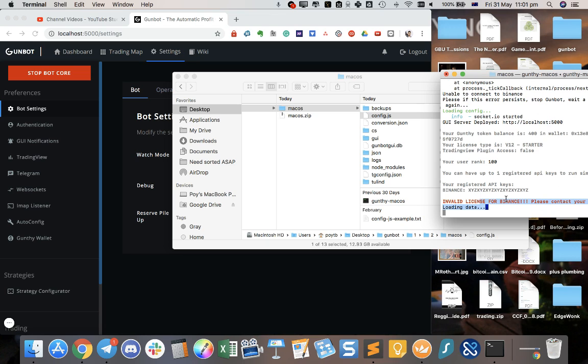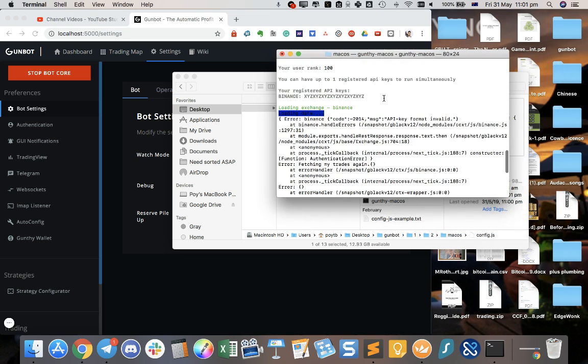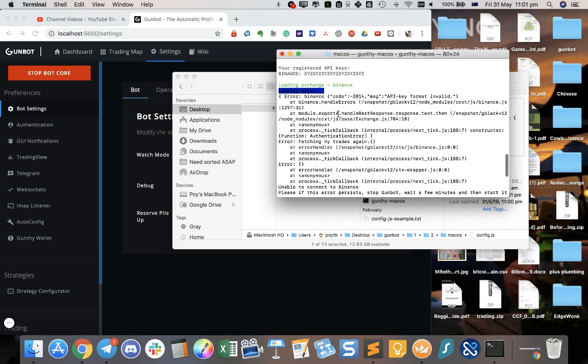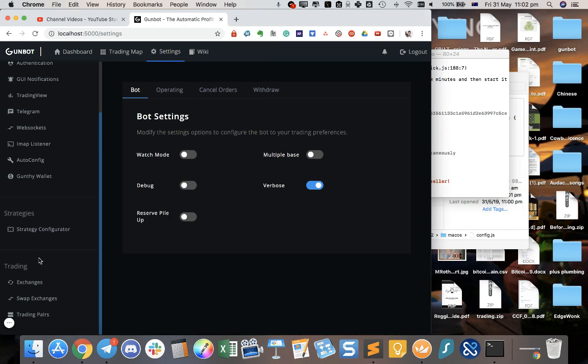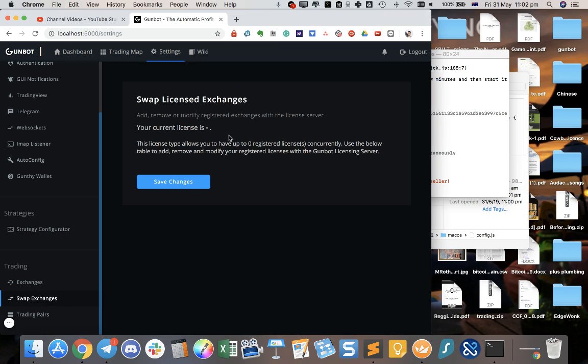This is why I want to do what I did, because I want to be able to see that it is now different. I want to see a different error code here. So if it was this one, now it changed to this one. This basically says the empty API key that you have is not invalid, which is perfect. And from here, I want you to go over to swap exchanges. As you can see right now, swap exchanges is empty. All you need to do here is click refresh.